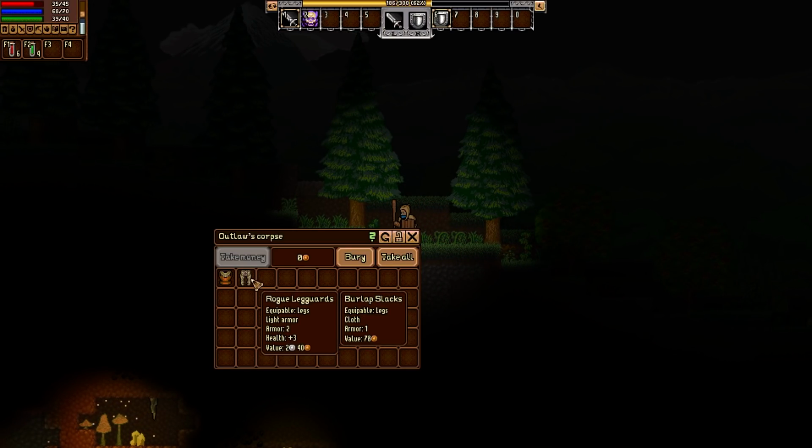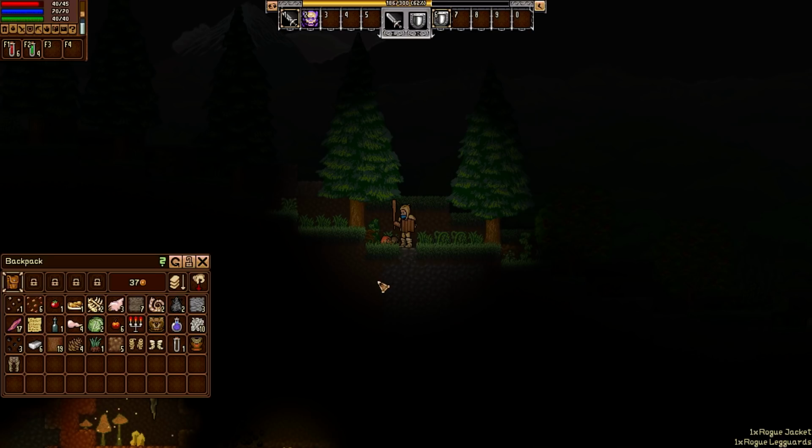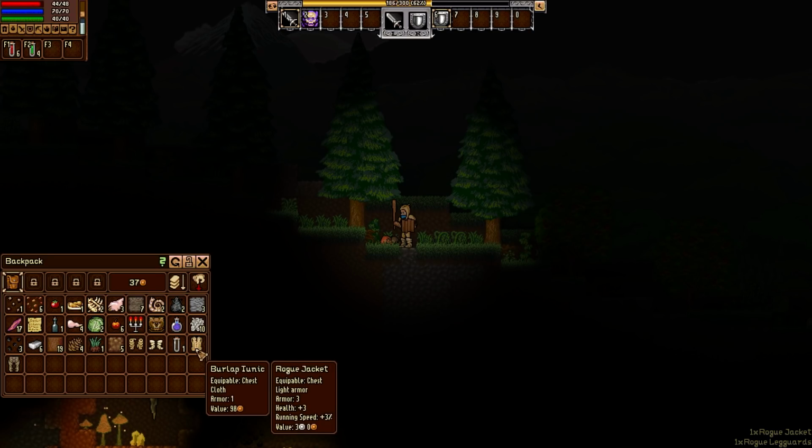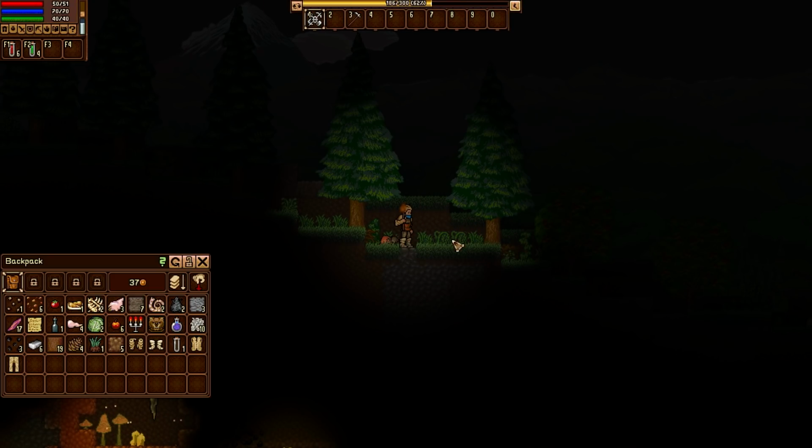Bruh, if we had an axe right now. Ha ha! Hey, he has some leg guards. Ooh, oh, 2 silver and 40. Armor 2, health 3. And a rogue jacket. Oh, take it all and equip it, baby. Am I gonna look different too? Yeah, a little bit. My shield kind of hides it, but oh, now I do see all the different... Oh, man, this is good.